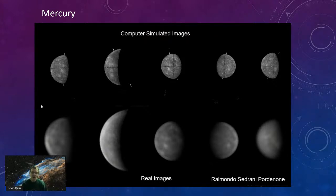So it's hard. The images that you're seeing here are some of the best images I have ever seen of Mercury. At the top is a computer simulation, and you can see how the actual telescope images at the bottom match up to that computer simulation. These are really good. But as you can see, Mercury is a very challenging target.